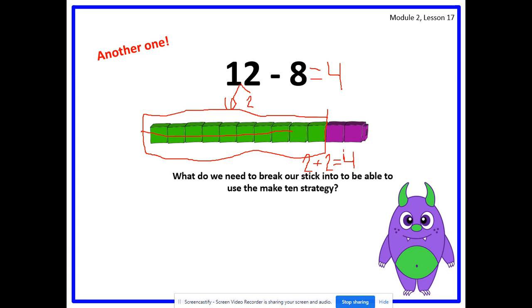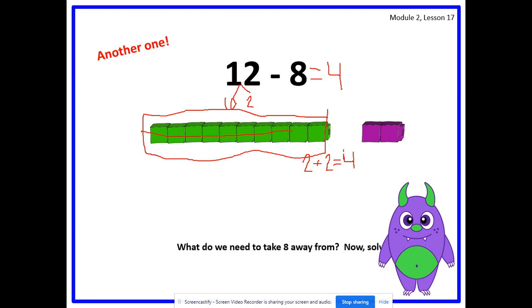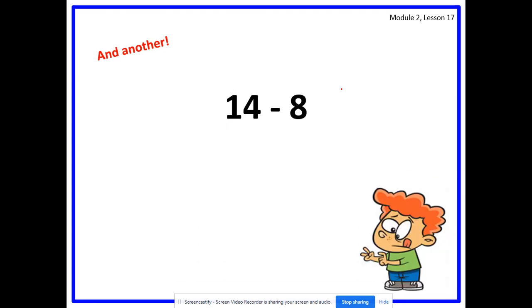Let's practice some more. Go ahead and erase your whiteboard. Ready? Go ahead and solve 14 minus 8 on your own. Press play to check your work. At this moment, you should already have your answer. I'm going to go over it. Your markers or your pencils are parked and you're listening. If you made a mistake, you can go ahead and fix it.